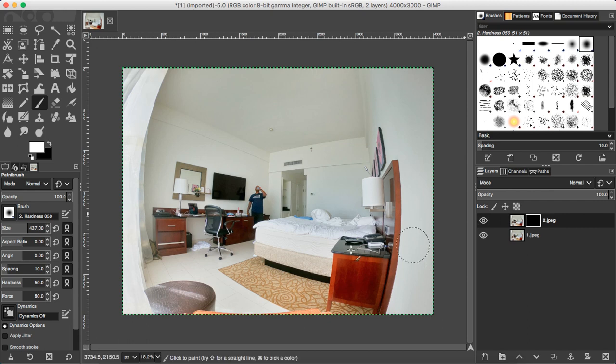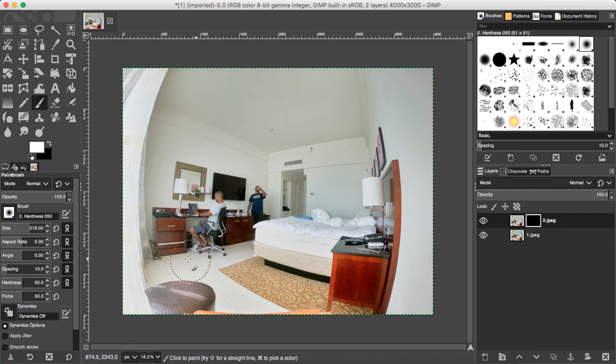To reveal the part that I'm sitting on the chair, we will need to paint it in white. So you select the brush tool, choose white as a foreground. You can increase the brush size to your desire. Notice in the second image I'm on the chair, so just click and paint in that portion with white.